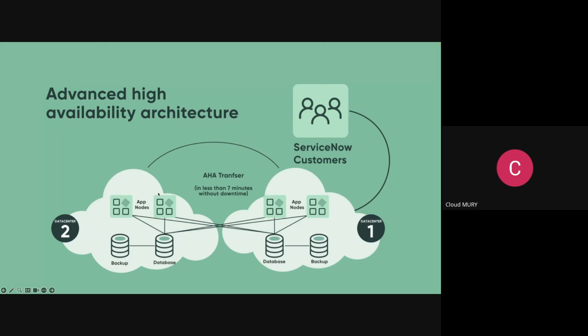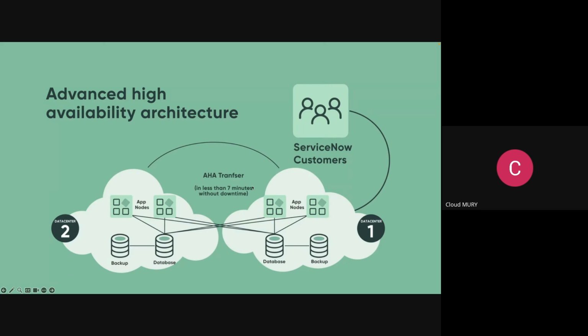And each and every change, it's not only at the database level. Let's say, for example, you are developing a feature, halfway through developing an application on the ServiceNow platform. You are developing, let's say, a UI application where you are designing pages, and halfway through, something happens at data center one.